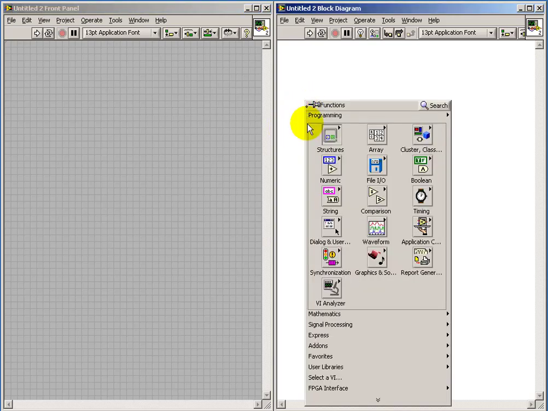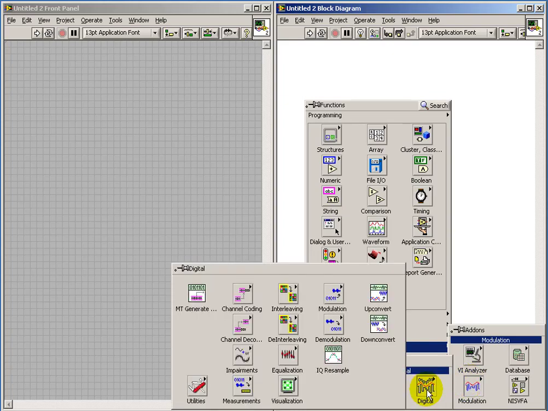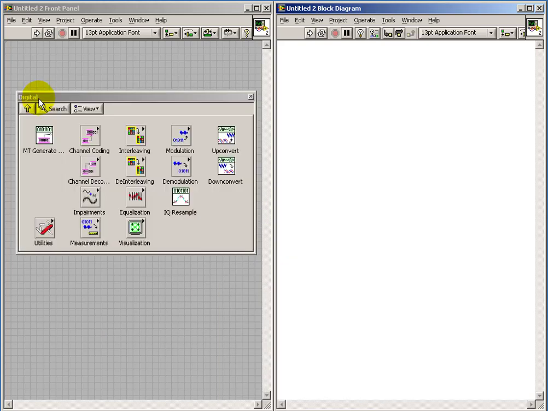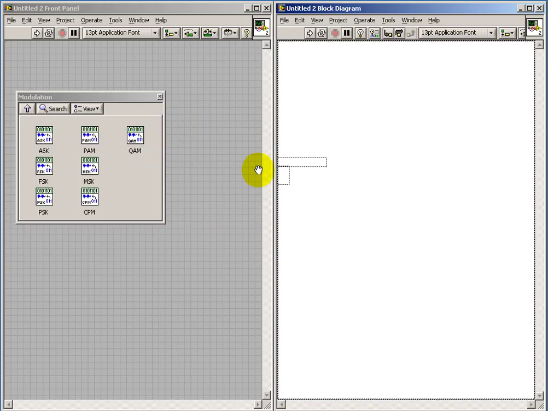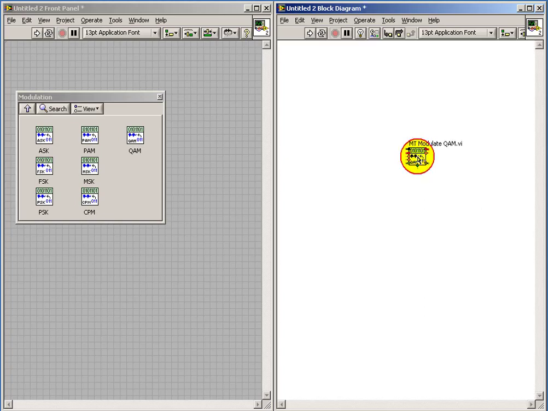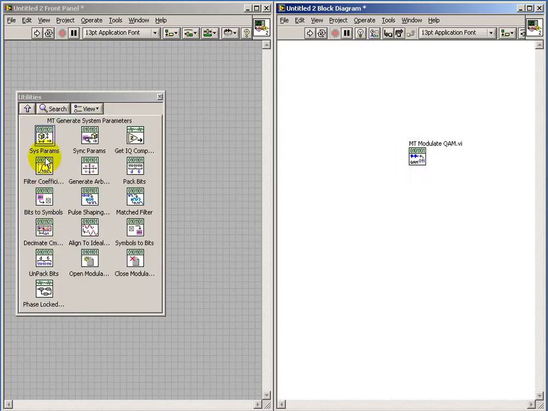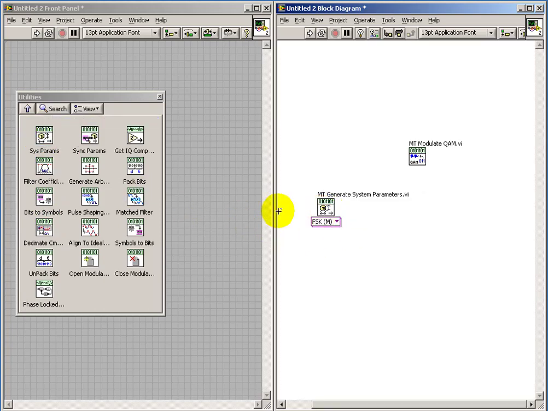Well, I'd like to show you how you can explore a modulation scheme in a fair bit of detail. If you start with a little bit of mathematical background from your textbook, then the LabVIEW Modulation Toolkit is a nice way to get a little bit more of a hands-on or gut feel sense of what's going on. In this example, I'm going to look at QAM, or quadrature amplitude modulation.